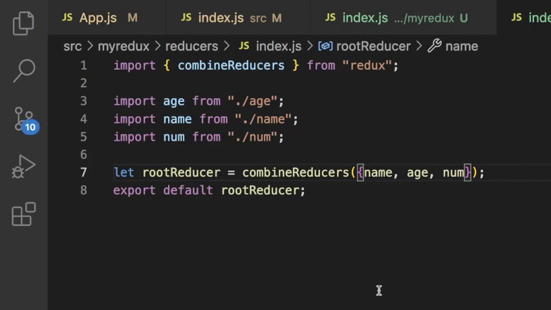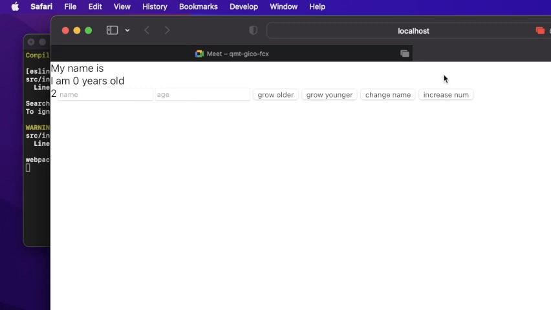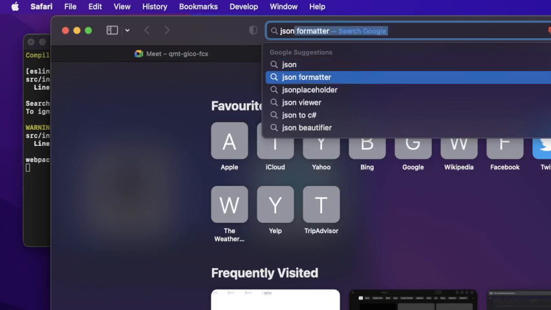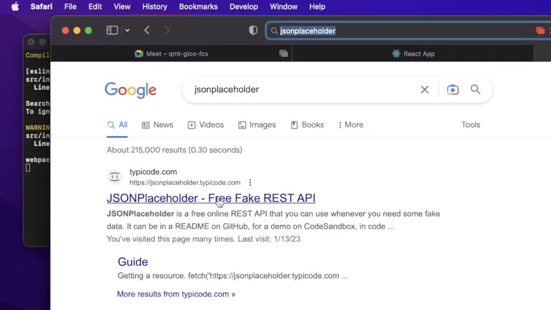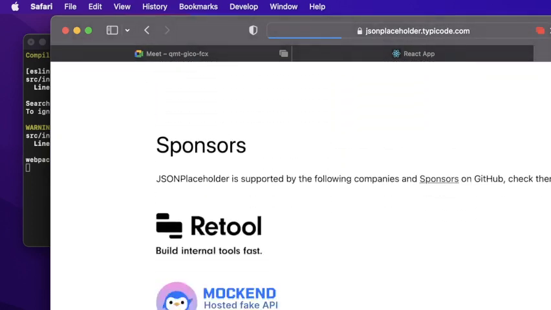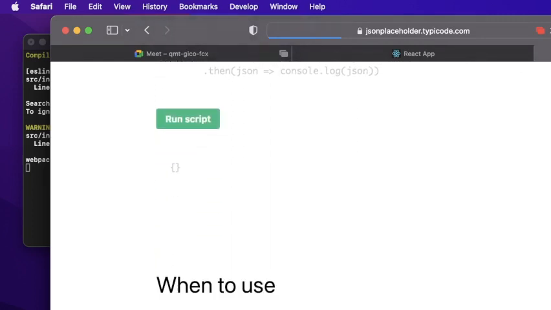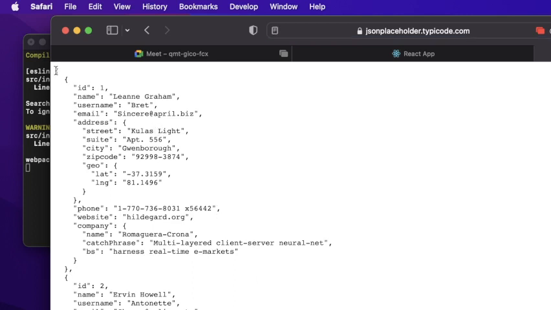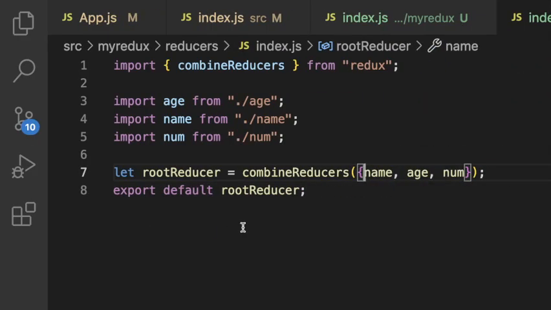So we've seen combined reducers. I think the last thing we want to do today is to call on asynchronous functions. Async functions. So what we want to do now is this. We want to fetch name from JSON placeholder. We want to fetch name from this site. Let's fetch that of the name. Users, yes. So we want to fetch name from this place. You know this is an asynchronous call, right?